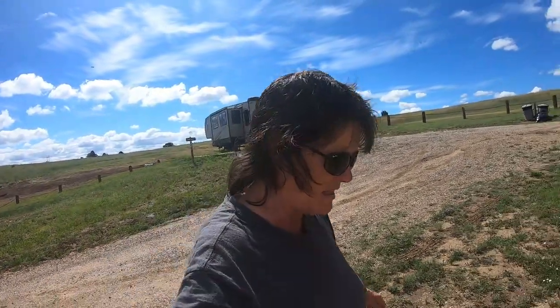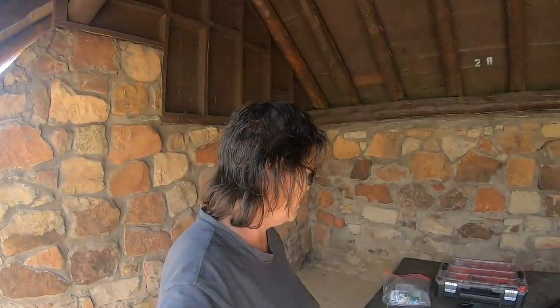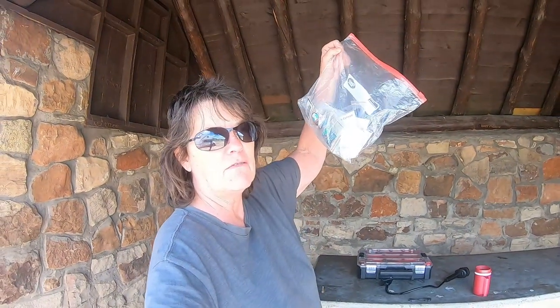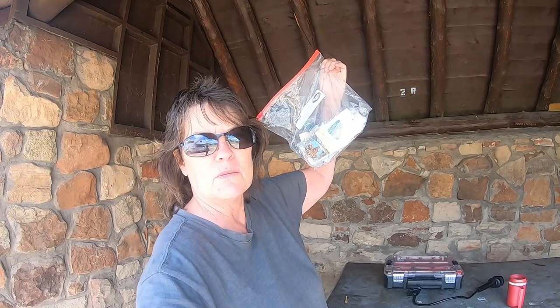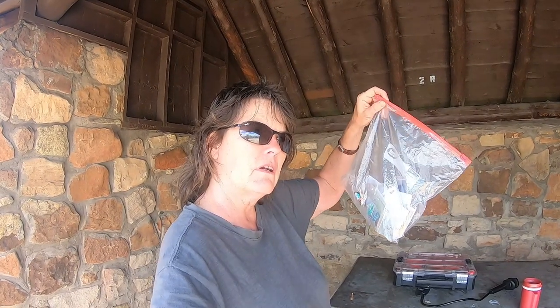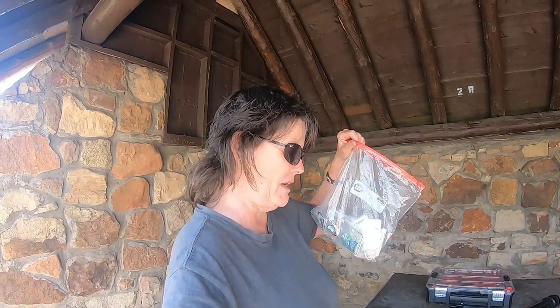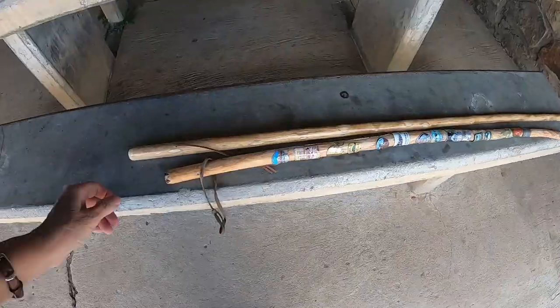Let's see — I hope you can see in here and it's not too dark — but I've been collecting these for over two years. I kind of looked through them real fast and saw when I was at Fort Parker, that was Fort Parker State Park in Texas, and that was March of 2020. Then we know what happened after that, but I've since collected a whole lot of hiking stick medallions.